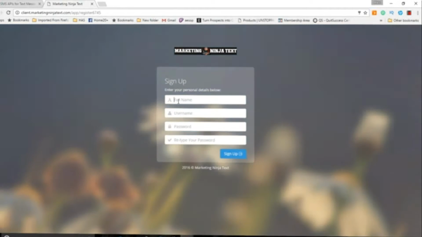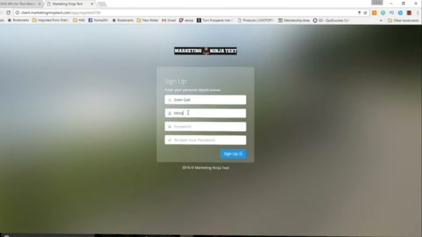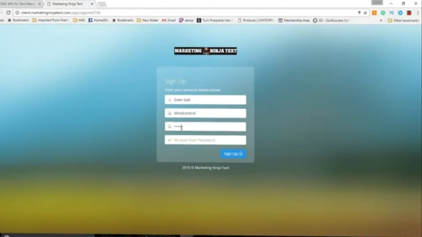We're going to start here by opening a new account for our client. You'll do this for yourself. For your password, we do recommend using symbols, numbers, and upper and lower case to make your password secure.